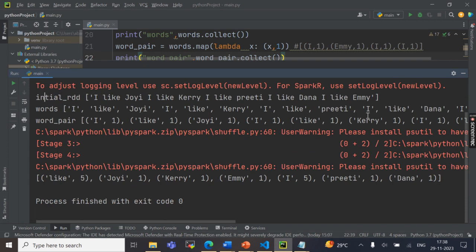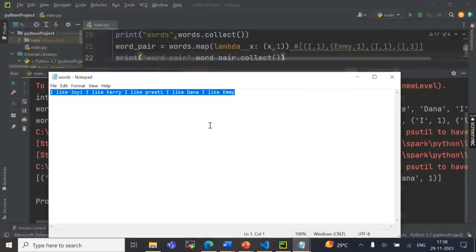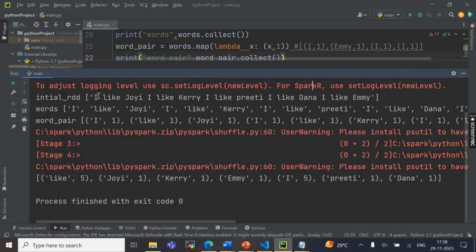When we load this file, we have only one element in this list. After loading this text file, we get this string as a list with just one string element inside. We are passing this list with one element to this flatMap function.